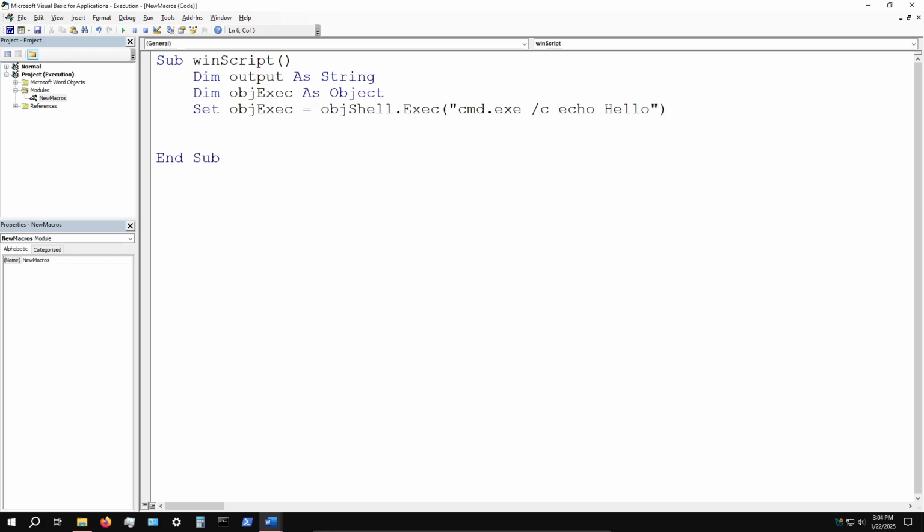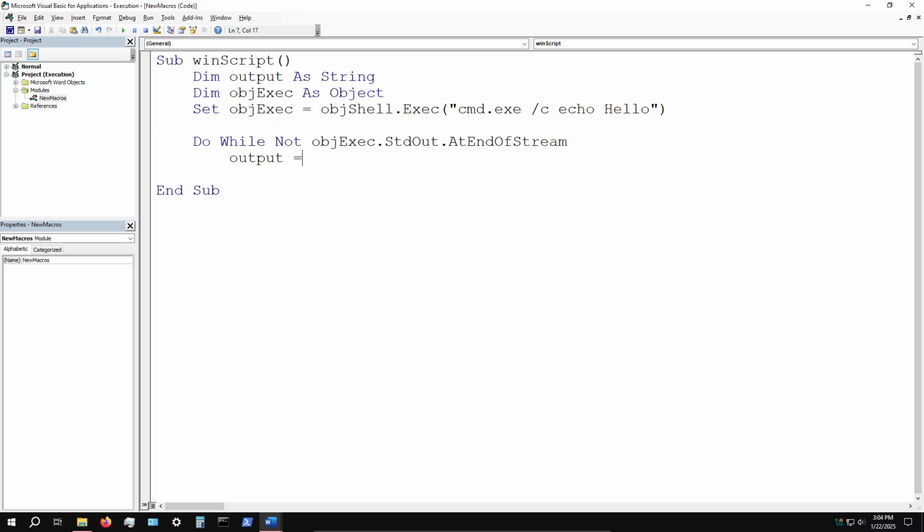And then we can use a do while loop. So we can say do while not obj exec dot standard out dot at end of stream. Yeah, that should be correct.